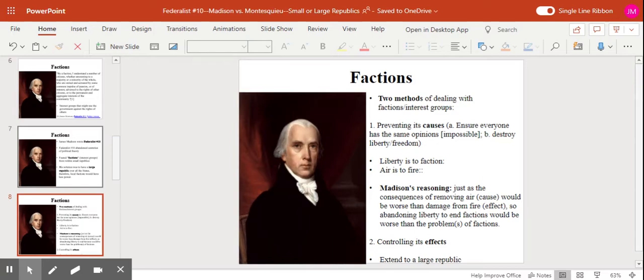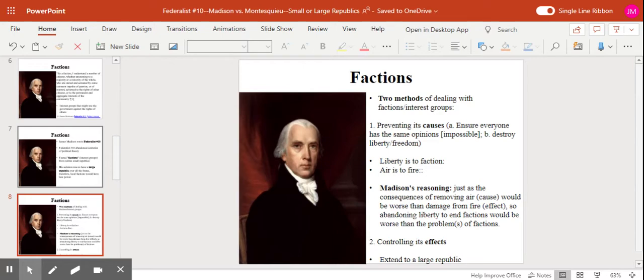But as Madison says, the latent causes of a faction are within human nature. So it is not really feasible to do that. It's impossible. The other one is you could destroy liberty. You could destroy freedom, people's freedom to speak, think differently, associate. All these freedoms could be destroyed, and you would have to destroy liberty totally and not allow people to gather with those with whom they agree, and not allow people to speak, and not allow people to think, and not allow people to protest, and not allow people to have any type of difference of opinion. But this would obviously be a tyranny.